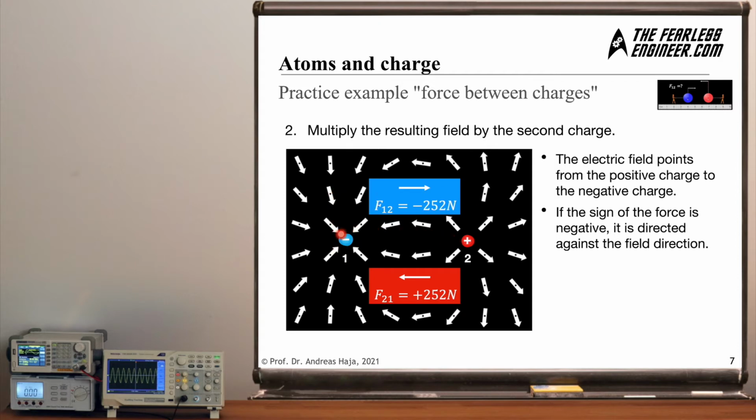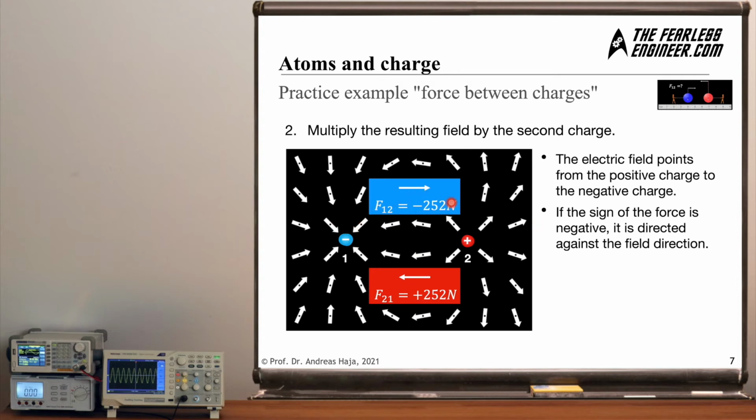And on the left-hand side, you can see a cluster of negative charges. On the right-hand side, a cluster of positive charges. And you can see how the electric field propagates through space. And we have talked about the symmetry of the force equation before. The negative charges on the left, they exert a force on the positive charges on the right, but this cluster of positive charges also exerts a force which is symmetrical onto the negative charges on the left, and you can see the two force vectors here.